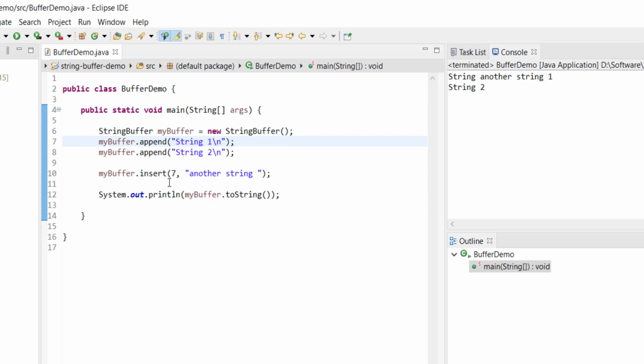So basically you are saying that at this index, add this particular string.